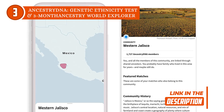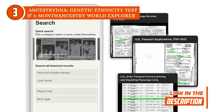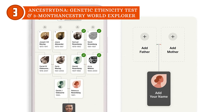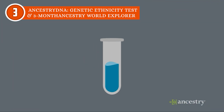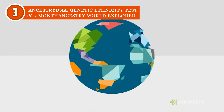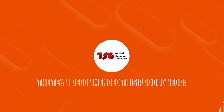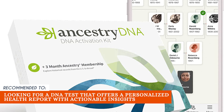During testing, what our team liked about this kit is that it can show you your ethnicities and matches by parentage even if neither of your parents has taken a DNA test. It has a more accurate ethnicity estimate, greater geographic detail, and in-depth historical insights that connect you to the locations in the world where your story started. Also, you can use an Ancestry subscription to link the information you learn about your ancestry and origins from your DNA with more than 100 million family trees and billions of records. Even though this isn't as granular as those of other DNA kits, it gives you a fair amount of control over your privacy preferences. The TrustedShoppingGuy team recommends this for those looking for a DNA test that offers a personalized health report with actionable insights.